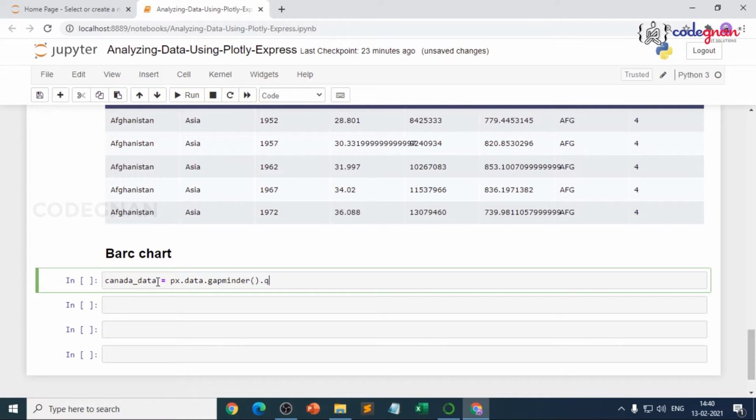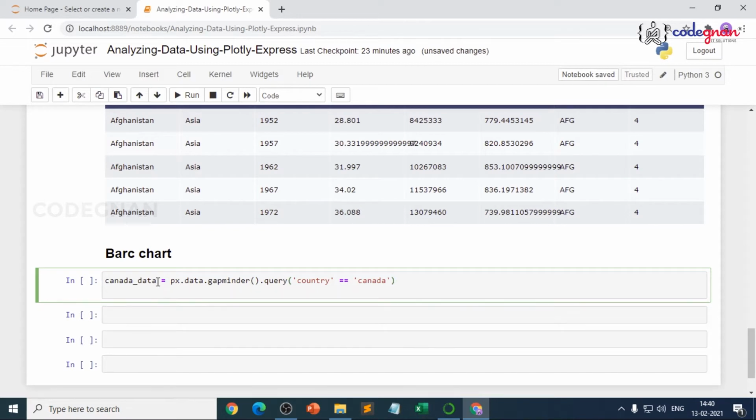So .query, and we want to query on the country. The country is double equals to Canada. Now if I print this Canada_data, let me write it down, Canada_data.